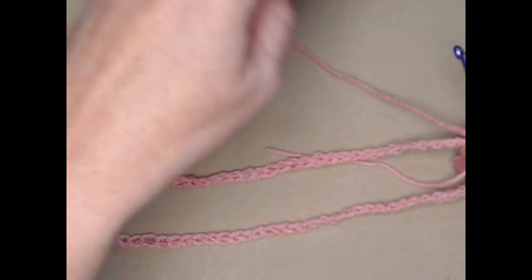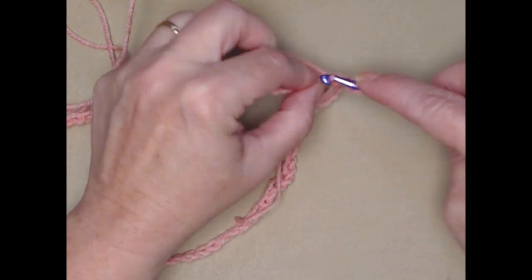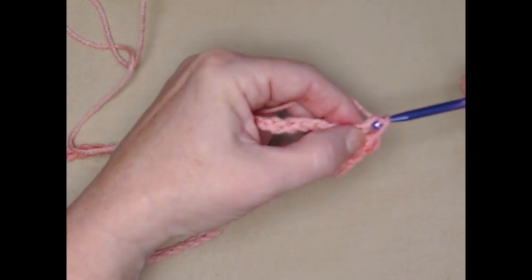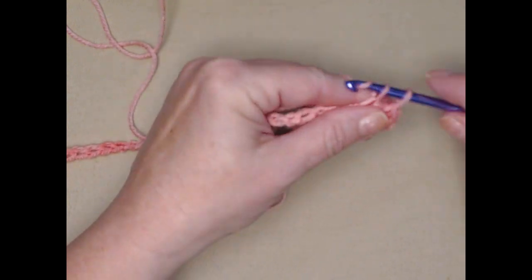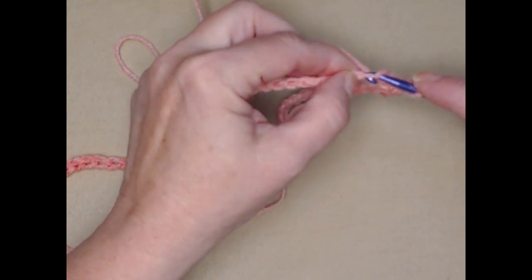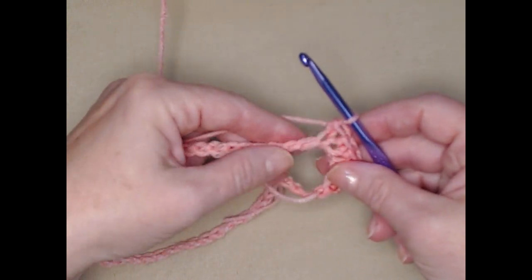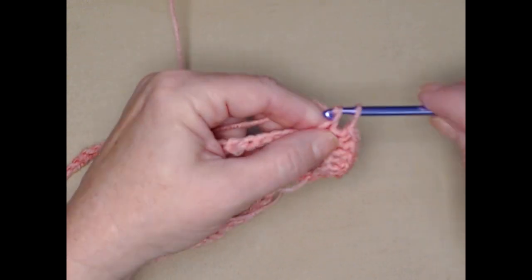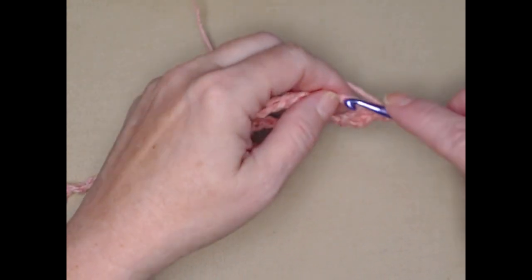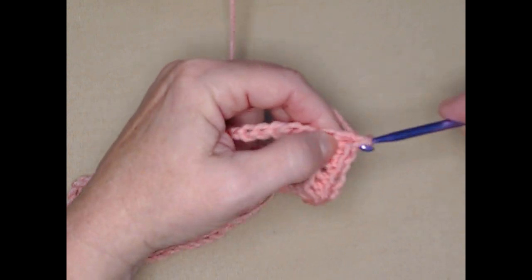The first row that we're going to stitch is a single crochet. So we'll go in that first chain, pull up a loop, yarn over, and go through those 2. And we'll do this in each chain around. So we're stitching 1 single crochet in each chain around, and then we'll join to that first single crochet when we get back around. Now, this is where it can be a little bit tricky.